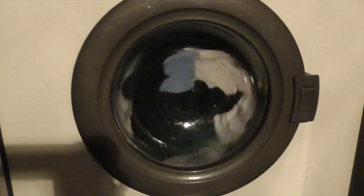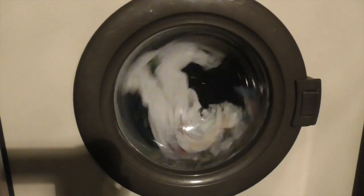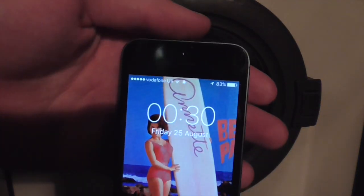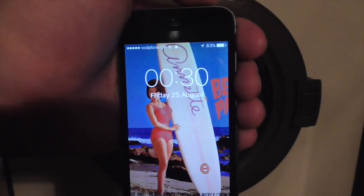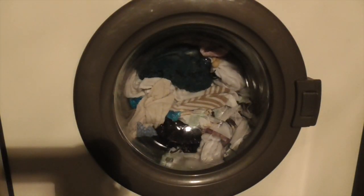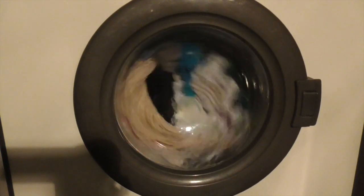At night. So look, 0:30. Yeah, if you want to know who that is on my phone, it's Annette Funicello. She's a famous actress in the 50s, from the 60s as well. She starred in a lot of surfing.